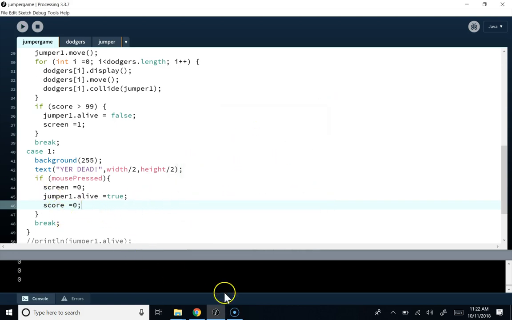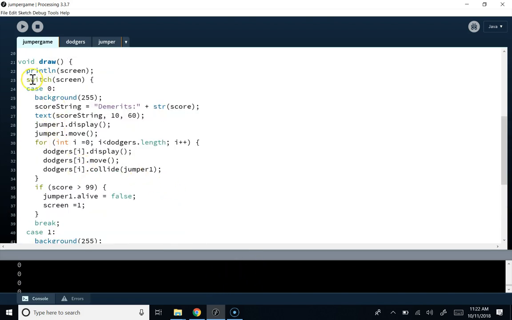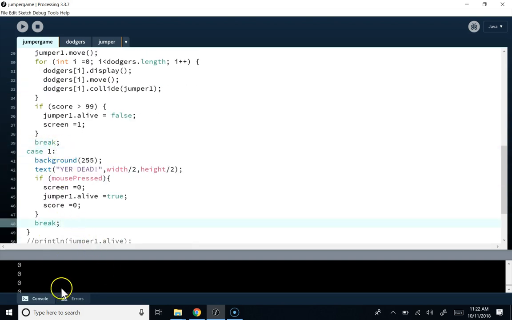You probably want to start a reset method. But the point of it, and the thing I really want you to take from this, is when you do a switch, you switch on an integer, right? And then you have case and break, and case and break, and case and break, however many times you want. And be aware that if the screen variable gets past what you've cased out, it won't do anything. Like if your screen variable gets set to 17, and it only has case for 0 and case for 1, it's not going to do anything. Or it'll only do the stuff that's outside of your switch statement. Cool?